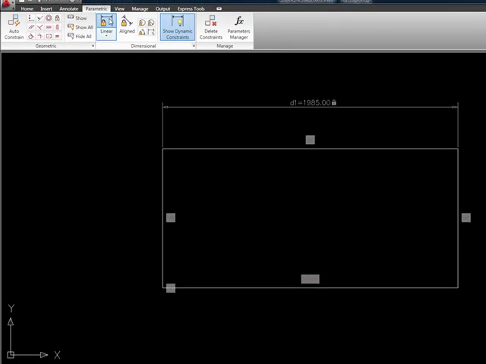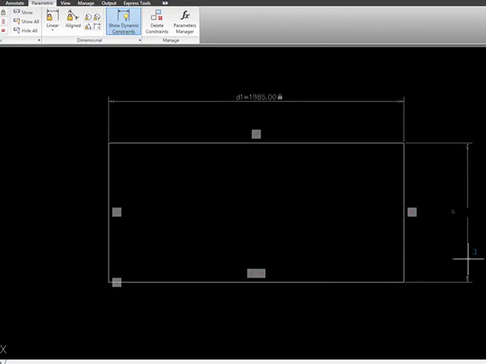And I'm going to do another one. I'm going to click on linear, and this time I'm going to go ahead and pick the two points. And I'm going to drag, and I'm going to accept the value right there. So far, nothing's really changed. Everything is basically the same as if we were dimensioning. It just looks a little different. Got this little lock symbol and all that. But let's take a look at some of the changes now.